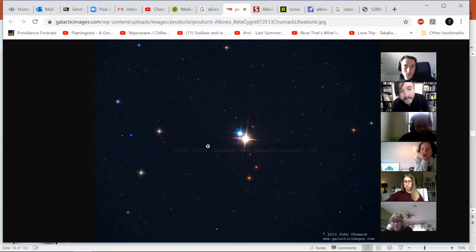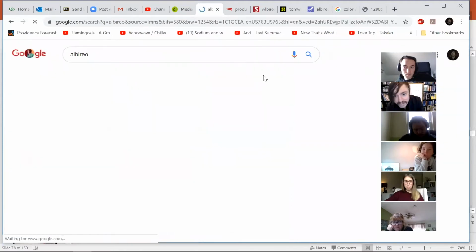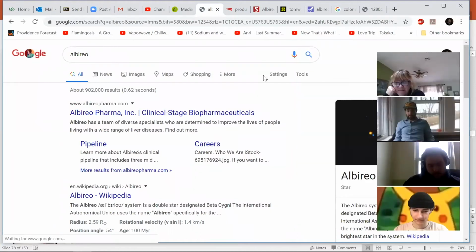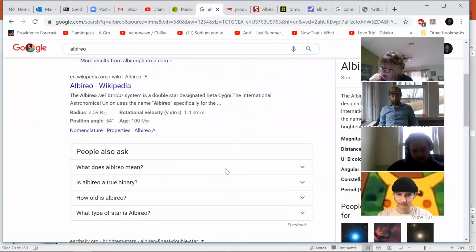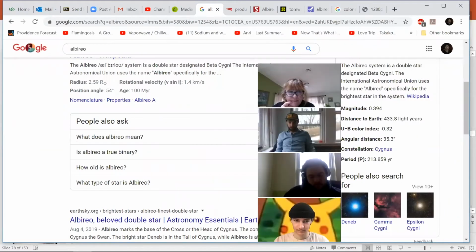Well, perhaps we could take the angular separation between these 2 stars, which I happen to know is 35 seconds of arc, and the distance between the 2 stars, which the internet could remind me, I think it's, I don't know, 2,000 light years. Ah, I can't remember. Where's the distance to this thing? Oh, here it is right there. Oh, sorry, 434 light years.